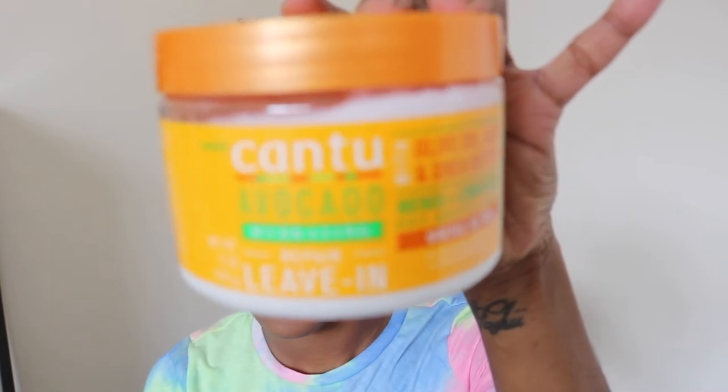So now let's go ahead and get into it. I already washed it, and I applied my leave-in, which is going to be the Cantu Avocado Hydrating Repair Leave-In. I love this stuff so much. It's actually also in my spray bottle with my warm water. Tip, whenever you want to rehydrate your hair, it is super beneficial to add your favorite leave-in conditioner to the water and spray it on. Helps moisturize it significantly, ladies, okay?